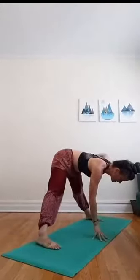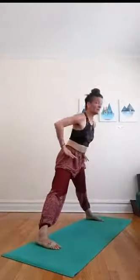Exhale, draw those hands to the hips. Then use the inhale to lift the torso. Left toes turn forward. Find your warrior two. Vira two. Front heel in line with the arch of the back foot. And we reach these arms out. Shoulders atop the hips here. Good. Reach, reach, reach, reach, reach.